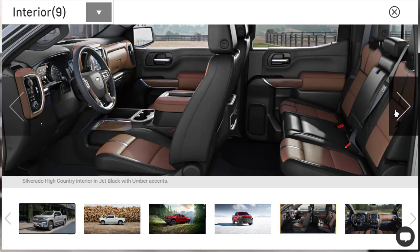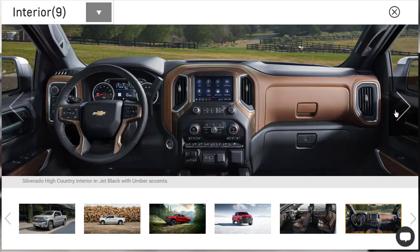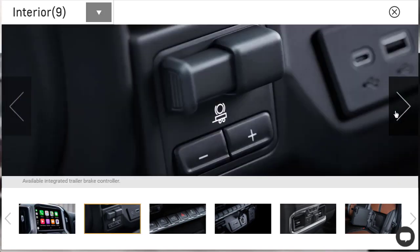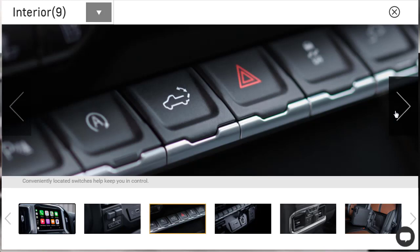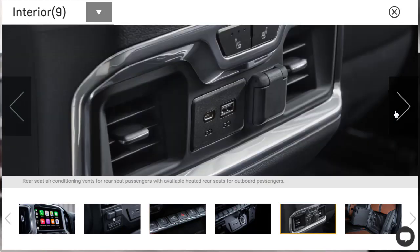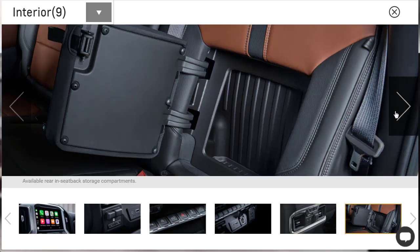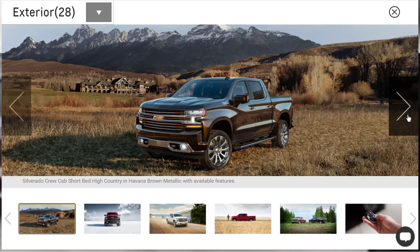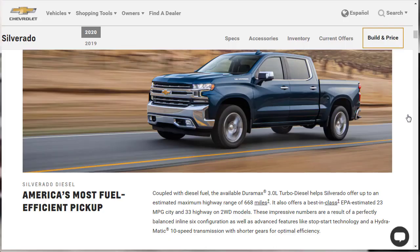All right. Now, the High Country might be the most expensive, but boy, that color combination in the interior is not working for me. I'll tell you that much right now. I do like General Motors trucks, though. I like their layouts, the Apple CarPlay, the Android Auto, all that stuff. And at the end of the day, the Suburbans and all that, they basically look the same inside. Your Suburban, your Tahoe, all that kind of stuff. Good looking. Oh, wow. They barely had any interior photos. All right, on that note, let's move on. Let's learn about the features.